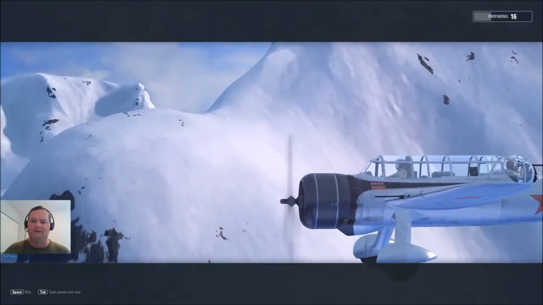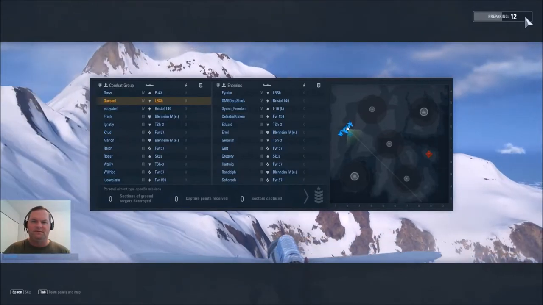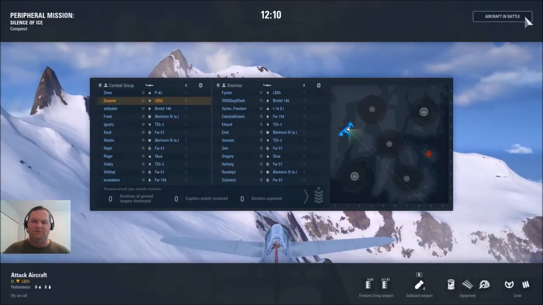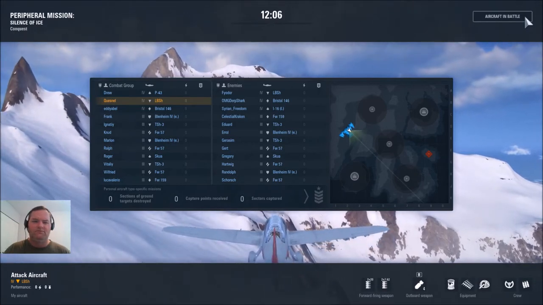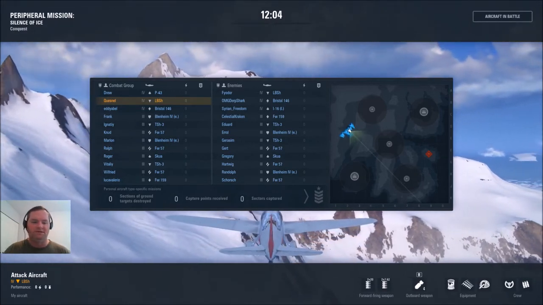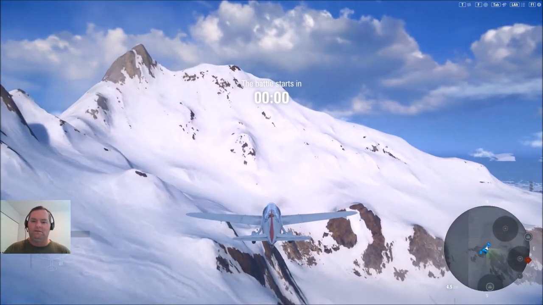Snowy background, that polished aluminum looks really sharp. So we have 1, 2, 3, 4? 4 on 4? Let's go with that. 4 on 4. I already know where I'm going.